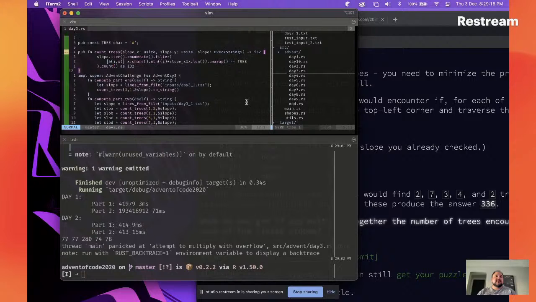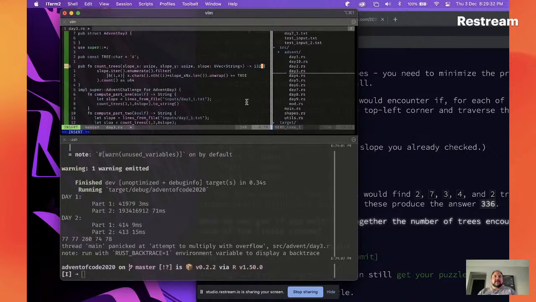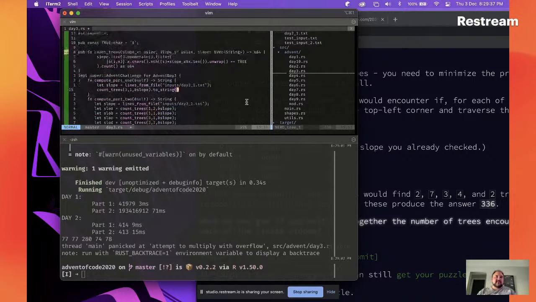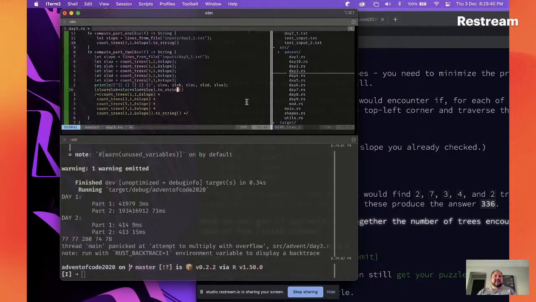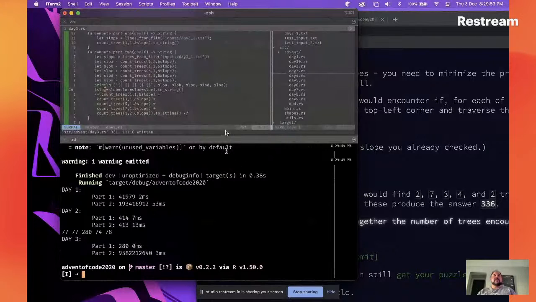I need count trees as a bigger number. I need it as an unsigned 64. I need more memory. Need more memory, Captain. Use 64. And yeah, I would never have to do this in Python. You would not do Rust to do this by speed. Okay, so that should fix that problem. That fixed that problem.